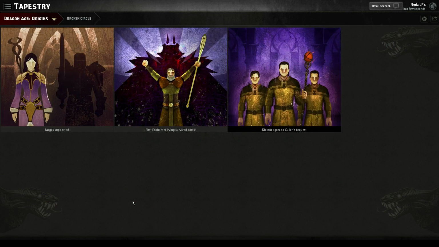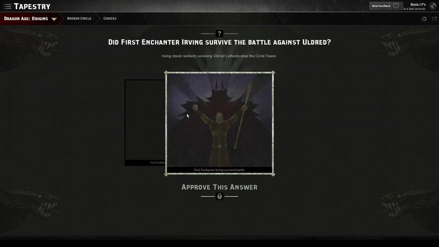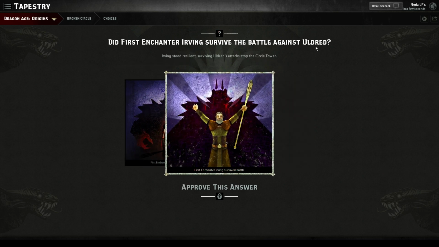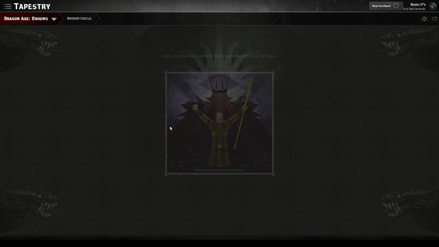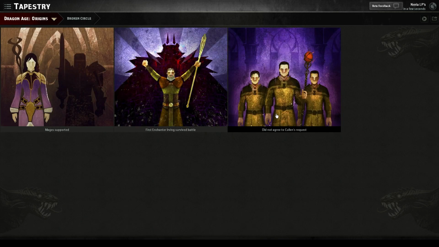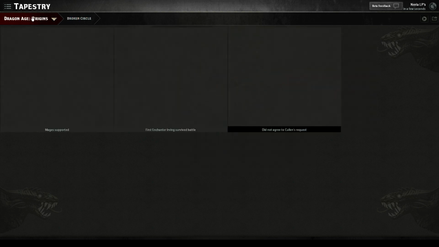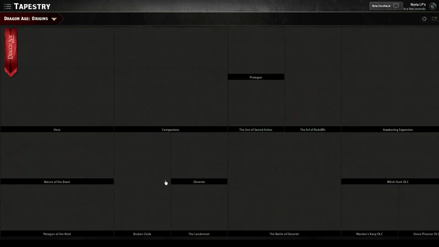Then the Broken Circle, where we obviously supported the mages, and we kept Irving alive in the battle with, how was he called again? Let's see, Uldred. So he is alive, and we did not agree to Cullen's request to kill all the mages in the tower, because hey, we are a mage ourselves, we don't do that.